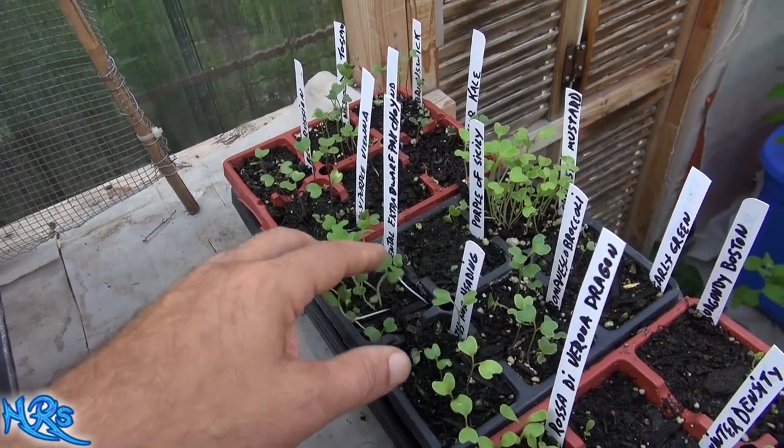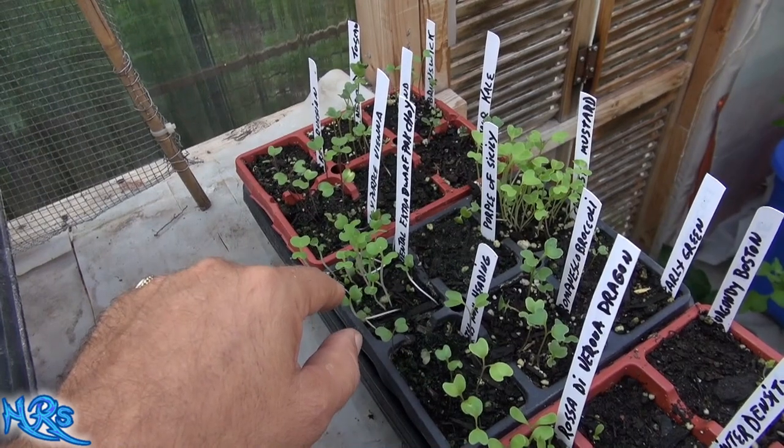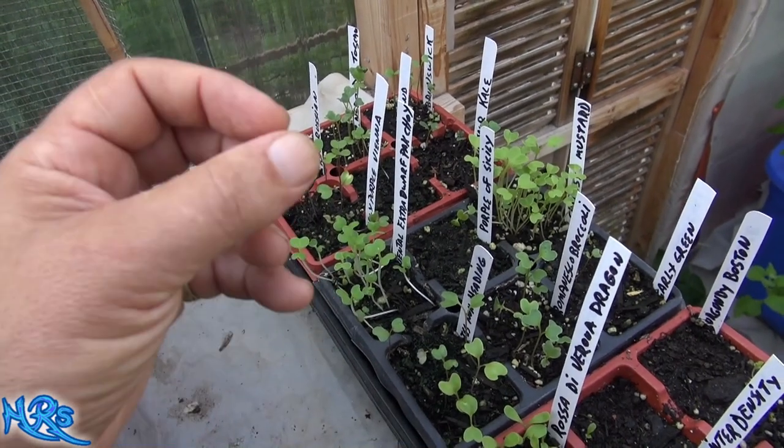So once these are a little bit better acclimated, and the stem gets a little bit harder, we're going to transplant them, and we're going to bury these stems down to the point where the leaf starts to separate.